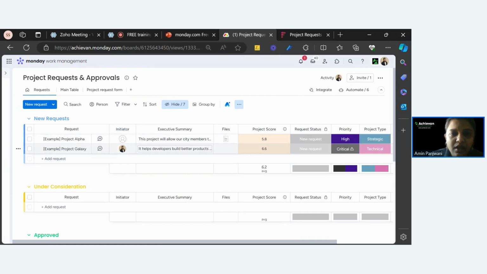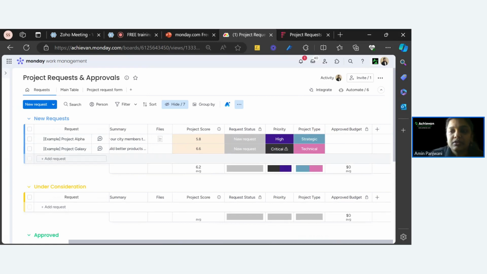right? Now, all the data is here. Once I know that I'm going to approve this budget, approve this project, then I can also allot a budget here. So let's see, this is budget value, approved budget. And this form can have some more fields too. We just thought of adding these project score and things like that, just so that we can take a firm decision whether to approve this request or reject it.